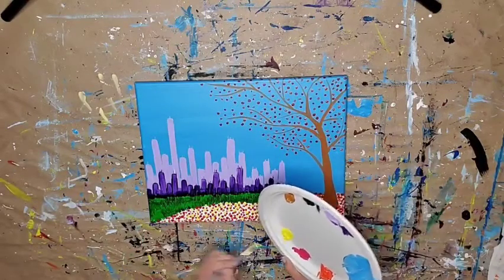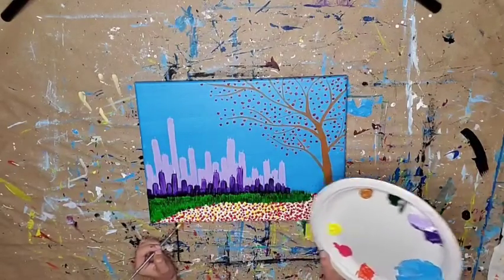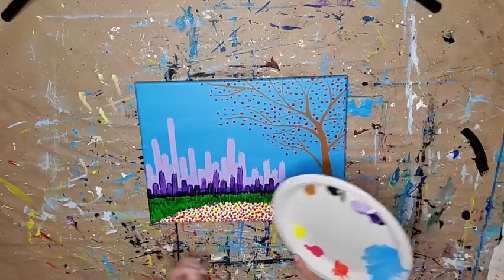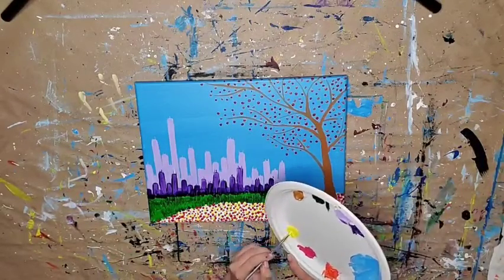And this is such a good painting to hang up over Thanksgiving and the holidays. It's a really nice painting. I mean, you could think of it as an October and November painting.